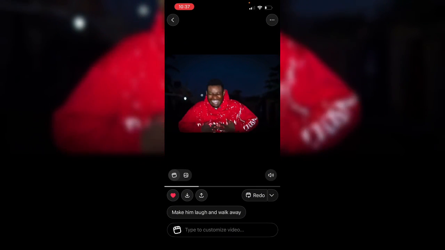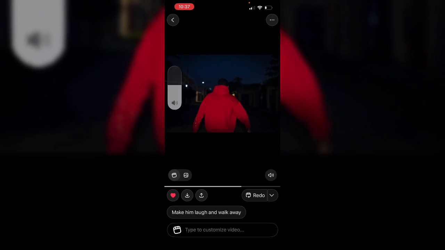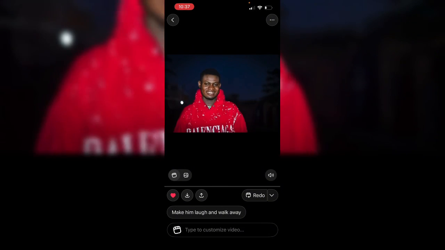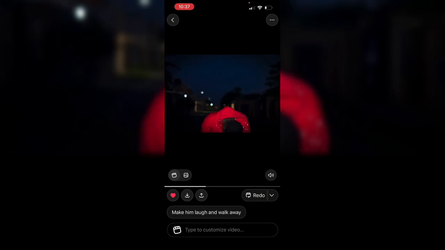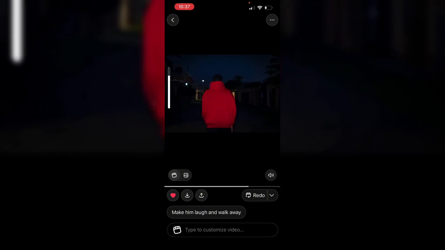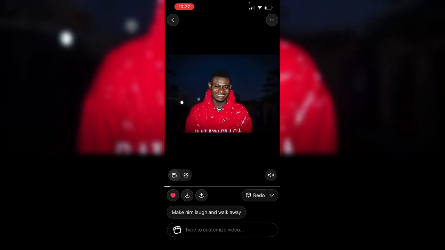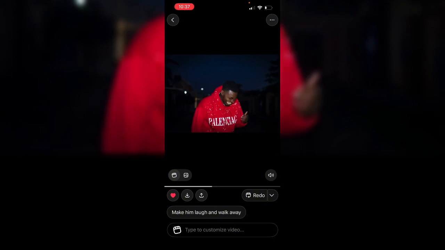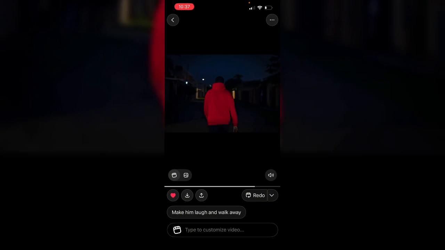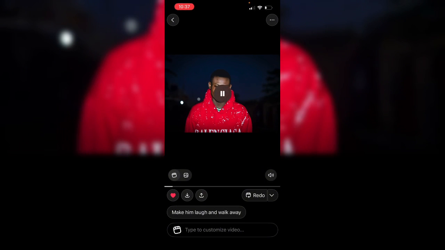Wow, guys, as you can see, this is amazing. This is beautiful. Wow. All right, so this is what you can do. You can see the lip sync and everything is being generated. So you can do this to convert any image into a video. Very simple. All you have to do is just download it, click on the download button, and you are good to go. It's very simple.